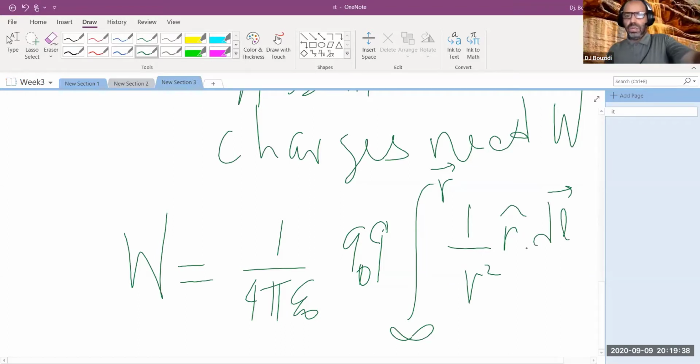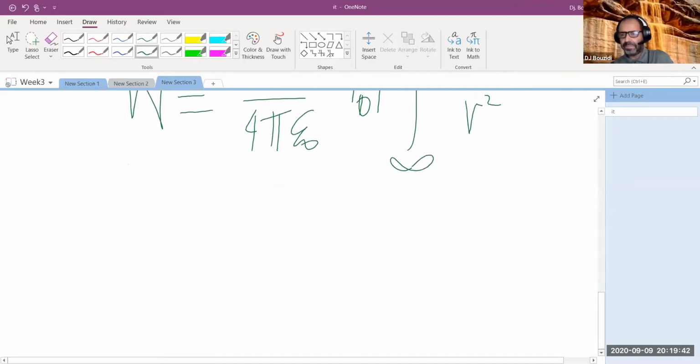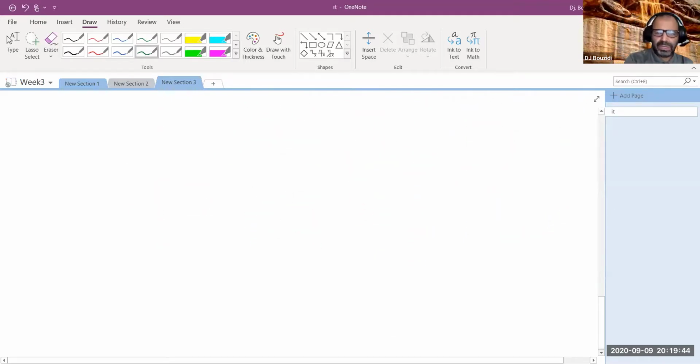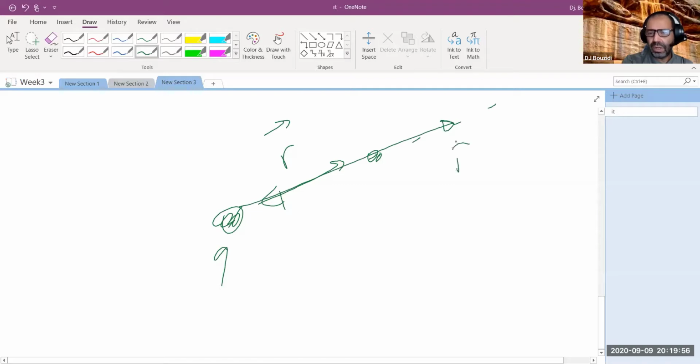Here is where that dot product has to be fixed. Okay, I'm going to redraw the picture again. So I have my initial charge Q. I have my charge in here that is traveling to a final position. This is the final position R. At some point, it's at this distance. So this is the R. This is where the electric field that I computed with R, and this is where R hat is.